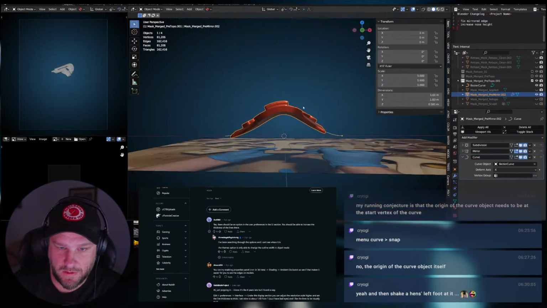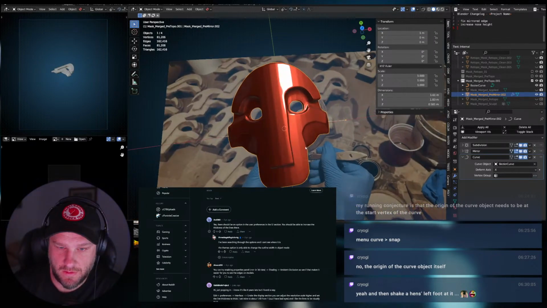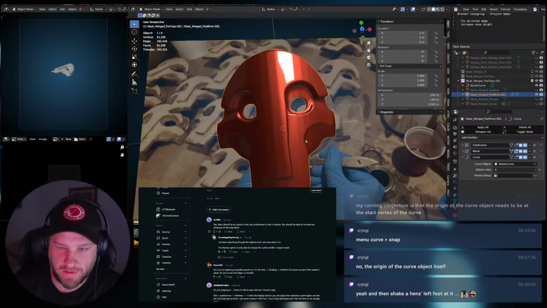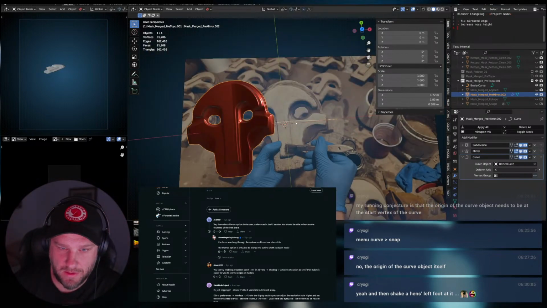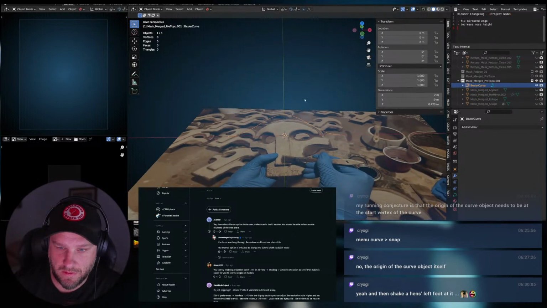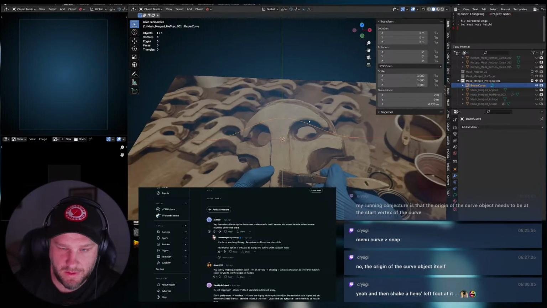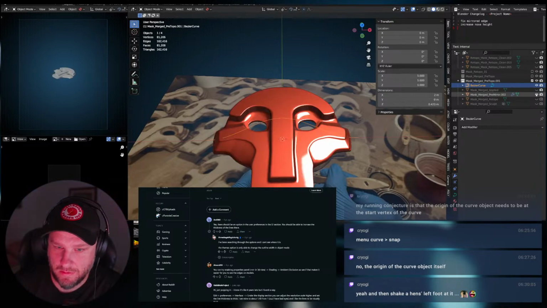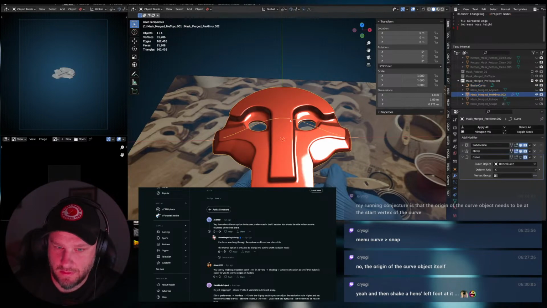It's not doing it. It didn't make any effect. That's what I thought. When I looked at all the stuff, it didn't matter. The origin point of the curve is only relative to how you manipulate it. The object is always going to go to the beginning of the curve if you snap it directly, right?